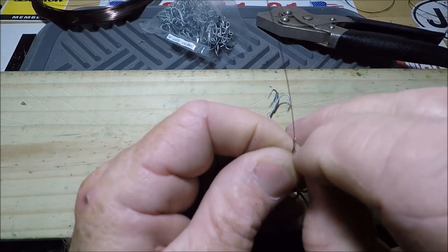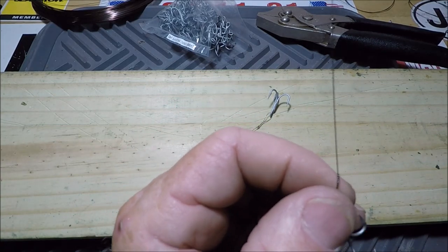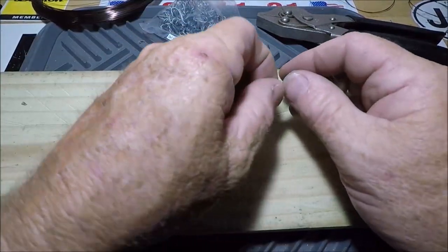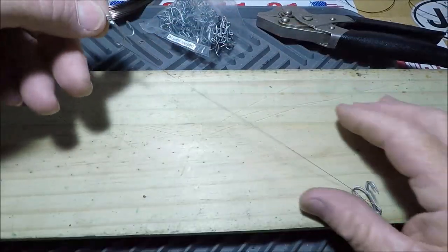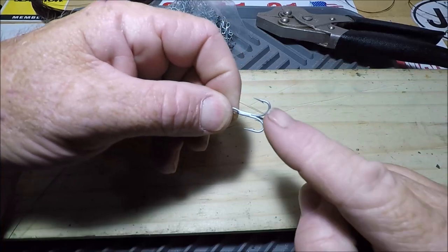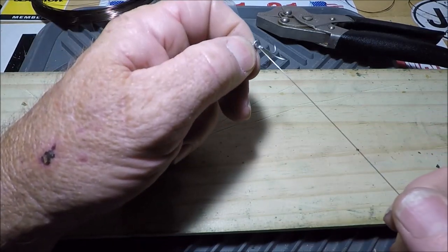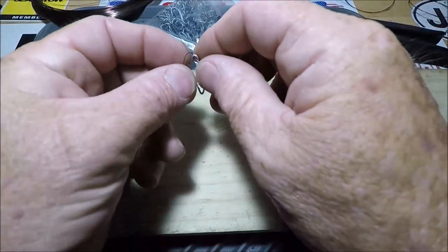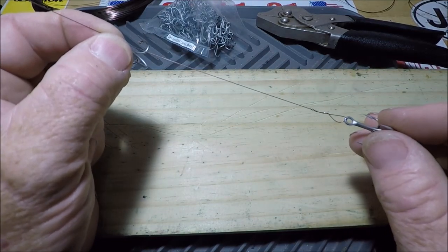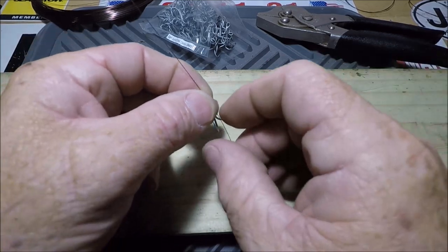Hold down at the loop, grab the end, put a little bend in it, pump it back and forth, and pull that little piece off — discard that. Look how smooth that is — I can run my fingers over it. Now we're going to attach our stinger rig to this hook. This will be the nose hook for your pogey, cigar minnow, or whatever you're using. Take the stinger rig wire and go through the eye of the front hook, just like the other rig. Do a judgment call of how long this needs to be so it's hanging back about three quarters from the mouth of your live bait or dead bait.